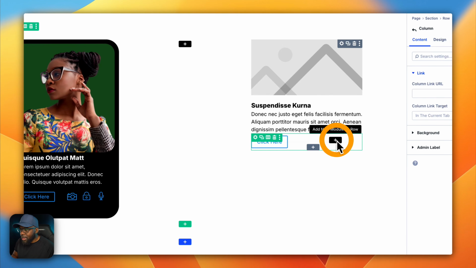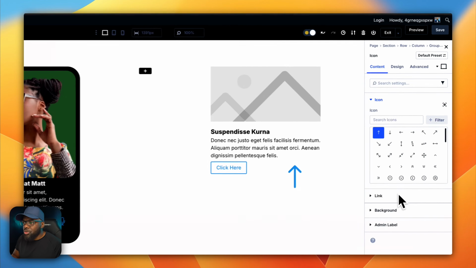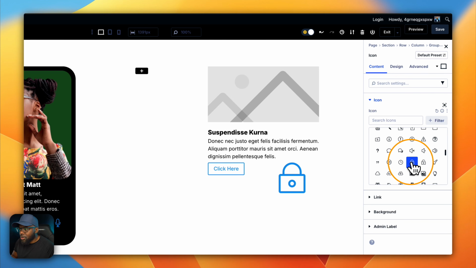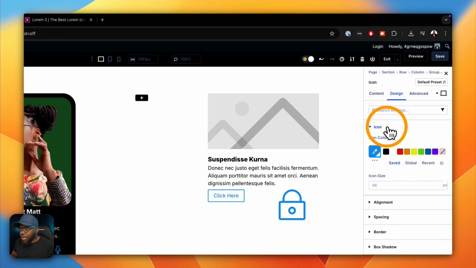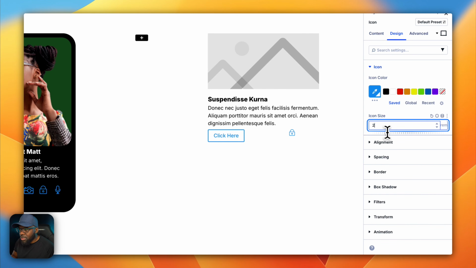With that selected, I'm going to add my plus button here, and we're going to add some icons. So I'm going to search for icon, and now we're going to choose a few icons that we can go with. And let's say for this, we're going to go with this logo. But what I'm going to do to make things easier for me is just to go in here. The icon can stay, the color, that's fine. But for the size, I'm going to choose a size that works for me. So we're going to start off with 2, and then we're going to go to 4. I'm going to be playing around with these sizes until I get the size that I want. Okay, so that one is fine.